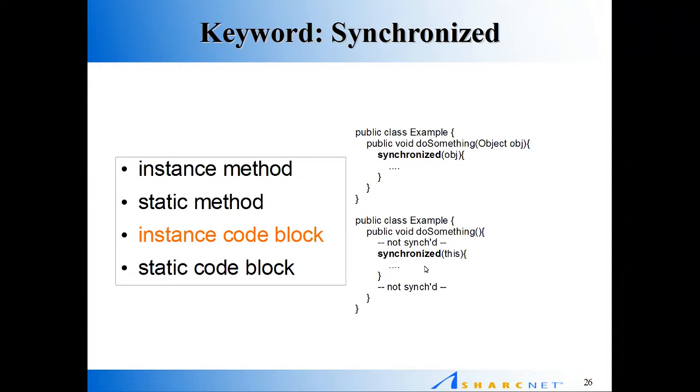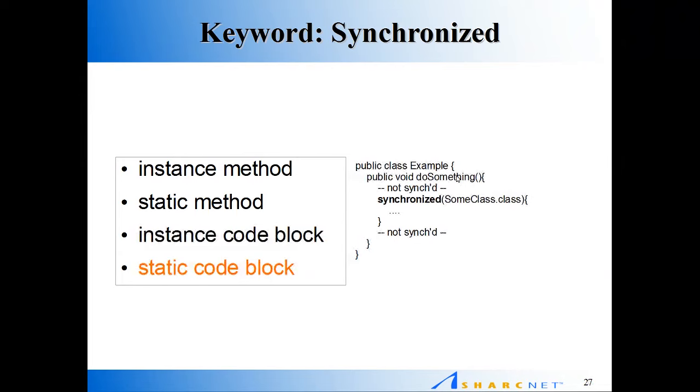In the same way that we had static methods, if you want it so that only one thread can enter this critical code section for any instance of this class, we will go some class. It actually should be Example.class. So you call whatever class you want. .class will give you the class object, and you can synchronize on that like you can any other object.